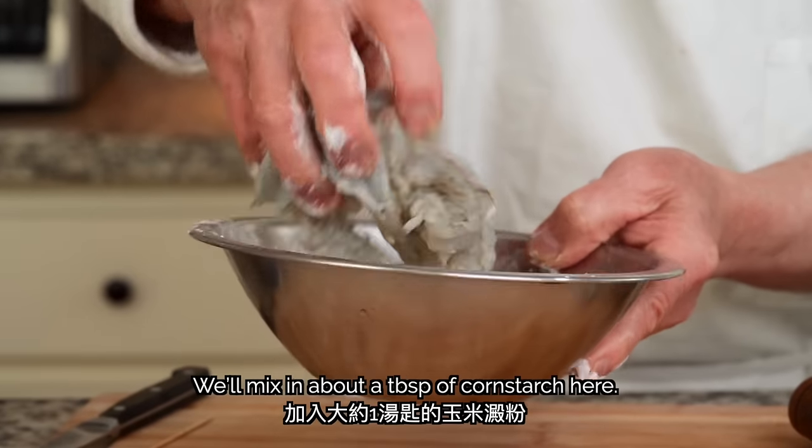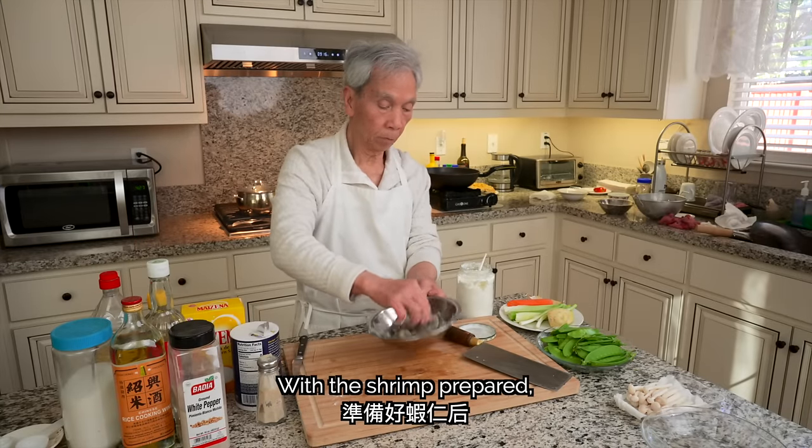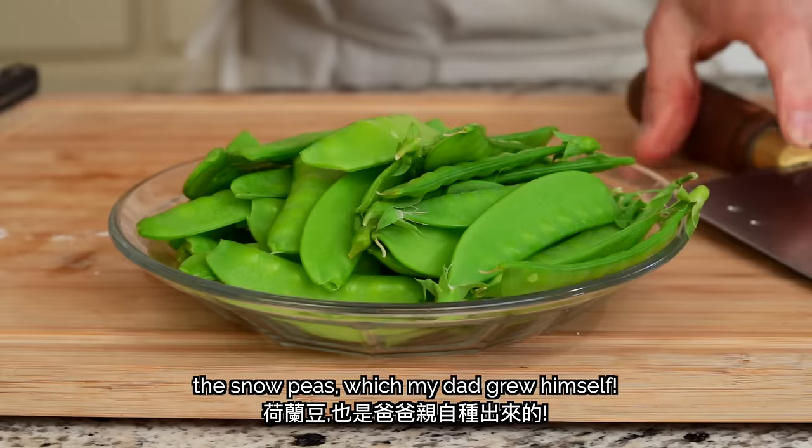Then we'll mix the seasonings in well. We'll mix in about a tablespoon of cornstarch here. With the shrimp prepared, we'll move on to the other star of this recipe, the snow peas, which my dad grew himself.